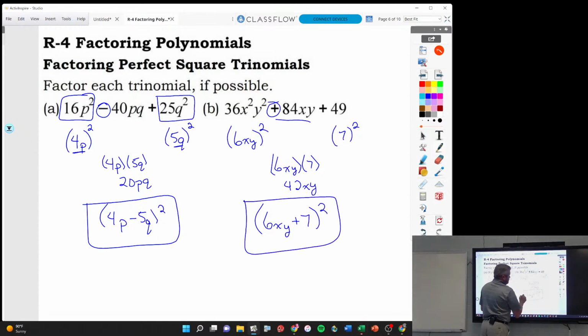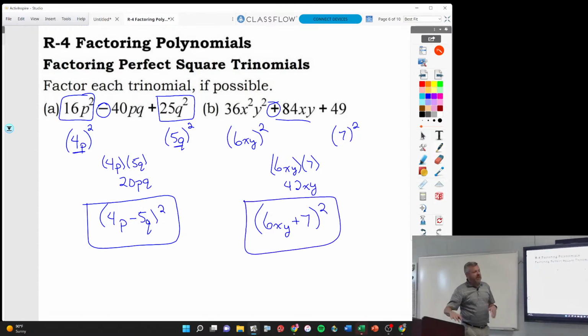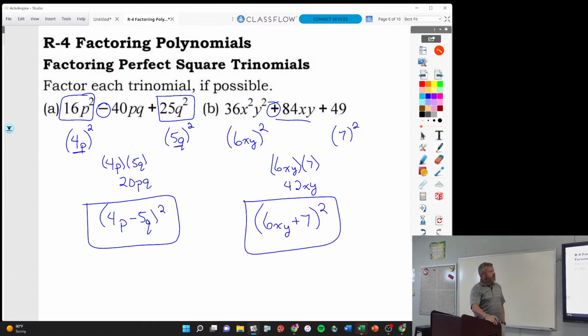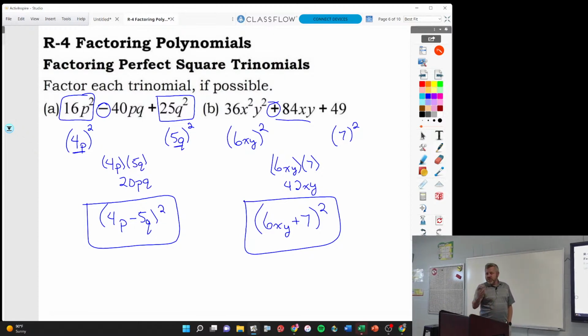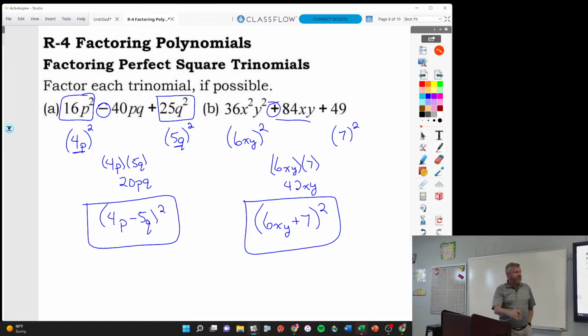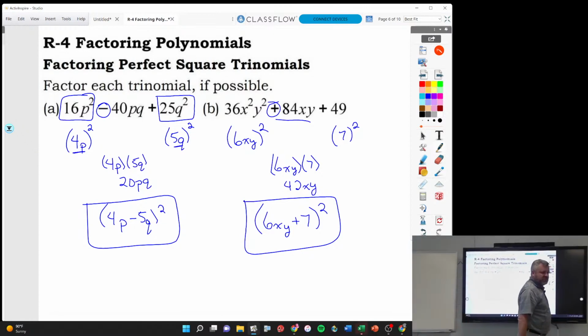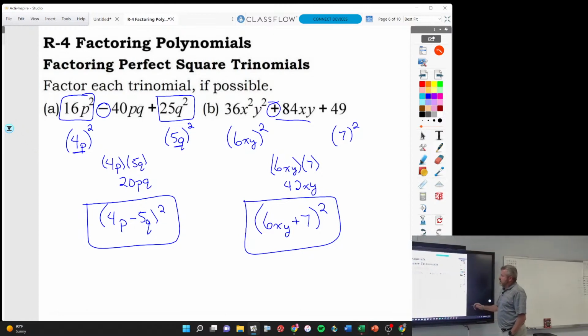And it's factored completely. And again, folks, this is going to come down to, do you recognize it? Did you notice that the first and last term of that trinomial were perfect squares? Did you notice if you took the square root of the first term and the square root of the last term, multiplied by 2, you get the middle term? If you see it, great. If you don't, just work through it, just like we did on trinomials earlier in this lesson.